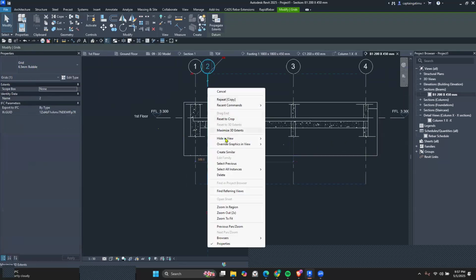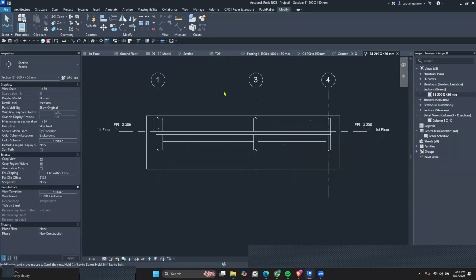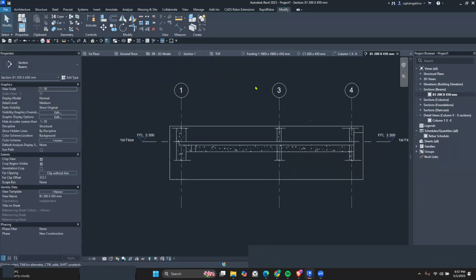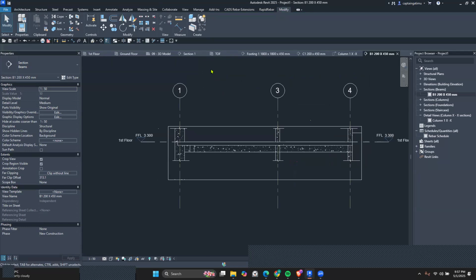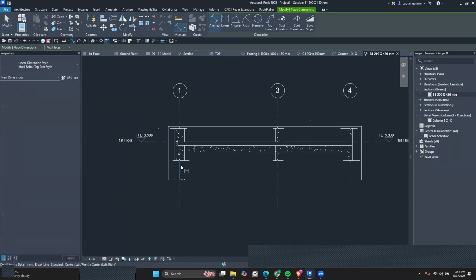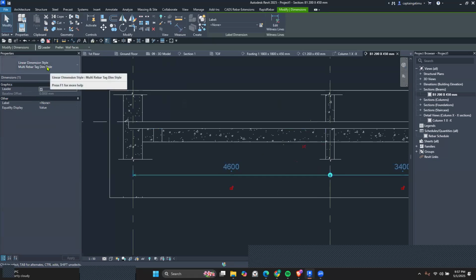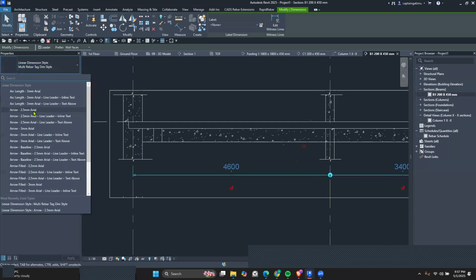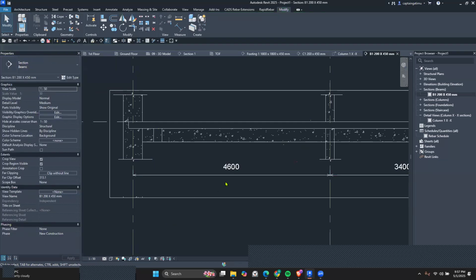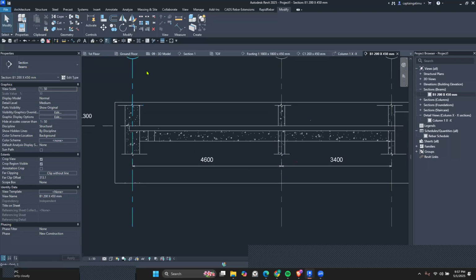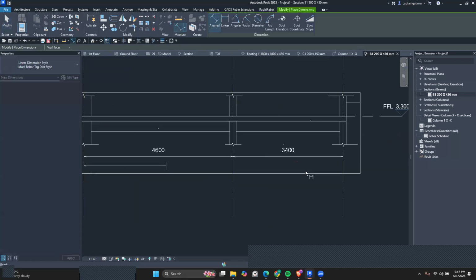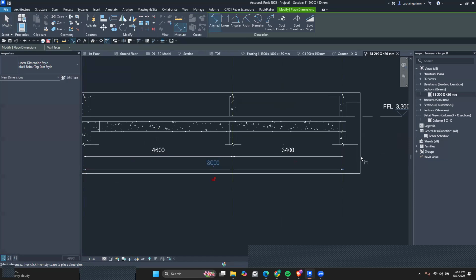So you can always hide anything that you deem unnecessary for a view. So for this one, I want us to do something really simple. First, we are going to start with placing dimensions. So you can see the dimension it is using. It is using the linear dimension cell that we created for our multi-Rebar tag. So I can go to another different dimension tag and have it here. All right. Then place another one, the ends, and you're good to go.